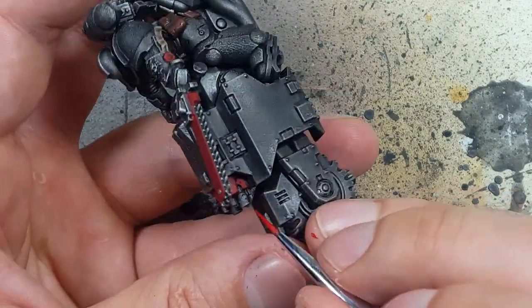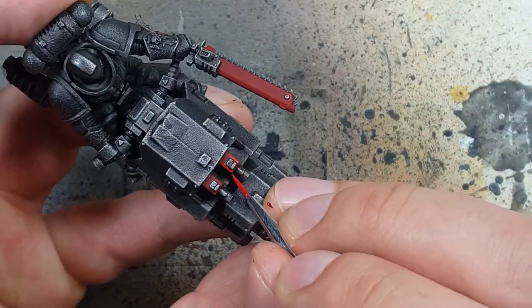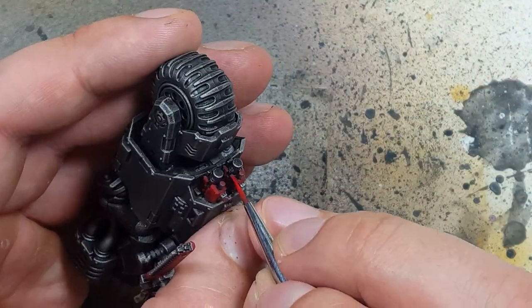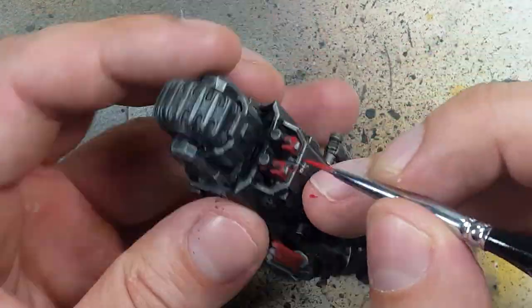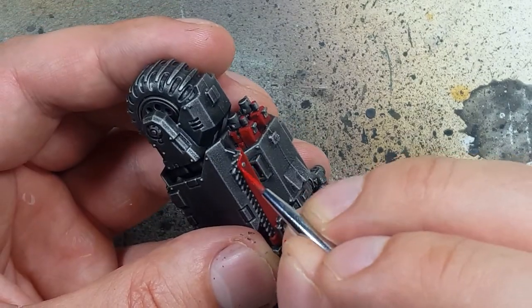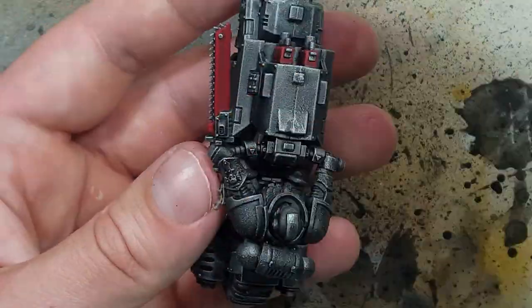And then with pure Evil Sun Scarlet, we're going to paint the very edges of these guns, their box cases. I don't know how to describe them because they're so weird. Paint the complete edges of the boxes, and then as far as the sword, we're going to paint the very fine edges.